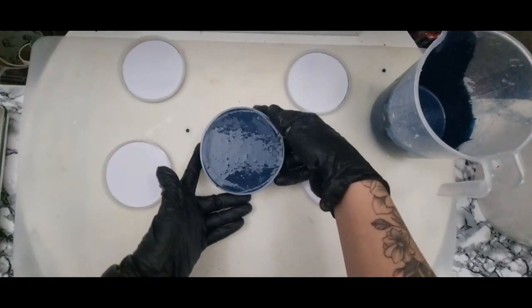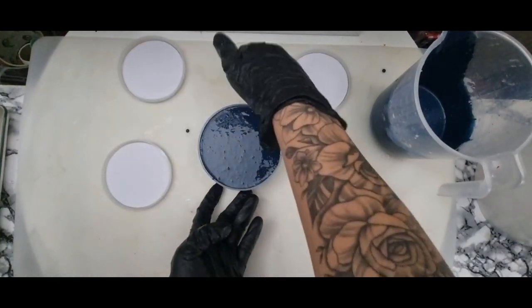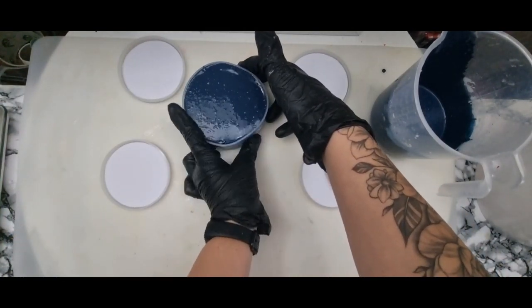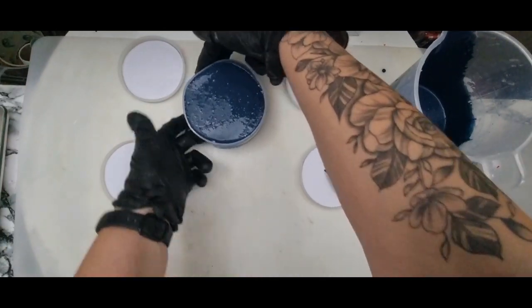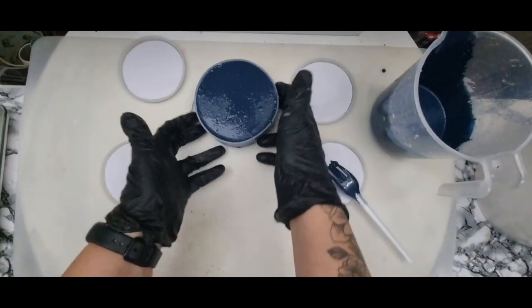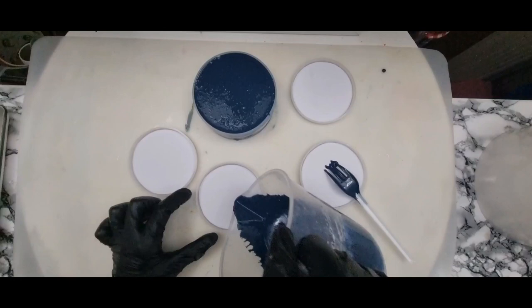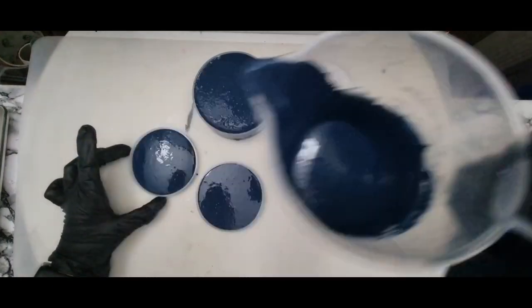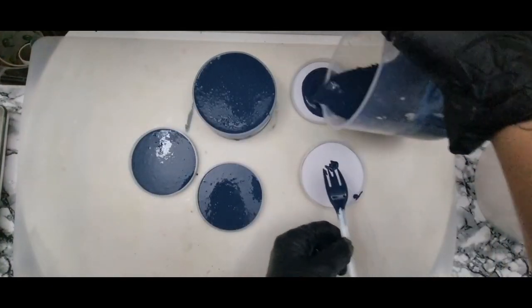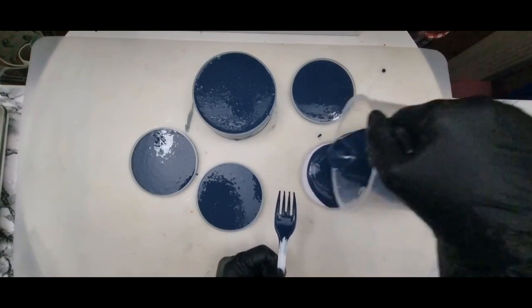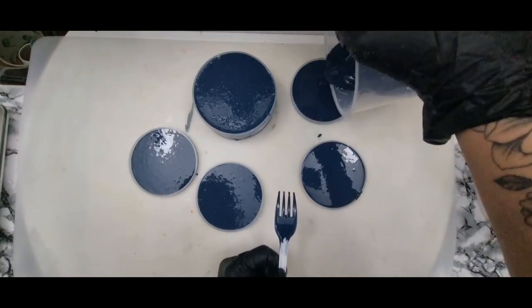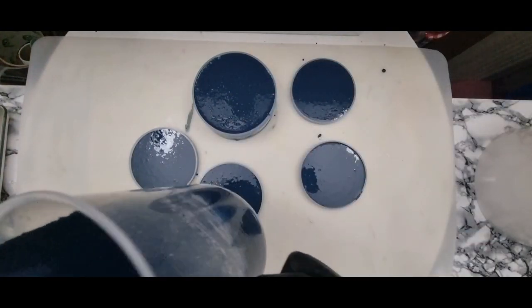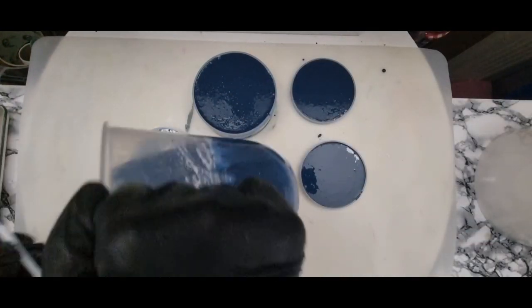So yeah it was really good. Now I actually used I think it was 338 grams of the liquid and then times the base by 2.5 as it requires on the tin and in the instructions, and that was perfect for these four coasters and the stand, so it worked out really well. Just placing it directly onto the back of the paper just to make sure that there's no movement or no lifting and it's just giving it a bit of a shimmy.